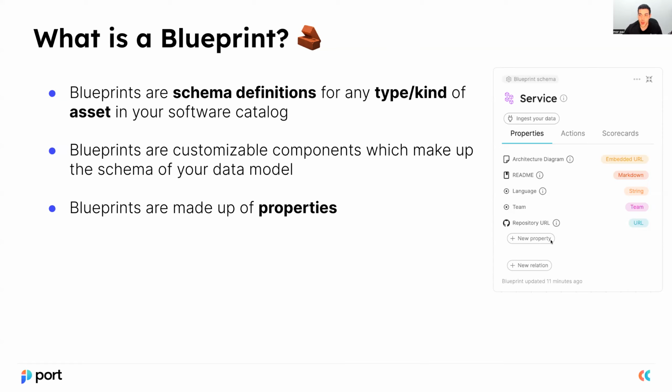in a few slides. But you can already see here why this blueprint makes sense, because it has a link to the architecture diagram. It has the README for a given service. It logs the language of the service and also the team that owns that service and that maintains it, and also the repository URL. So this already holds high quality information, but today we don't have a specific place to bring it in. And like we said, blueprints are a customizable resource.